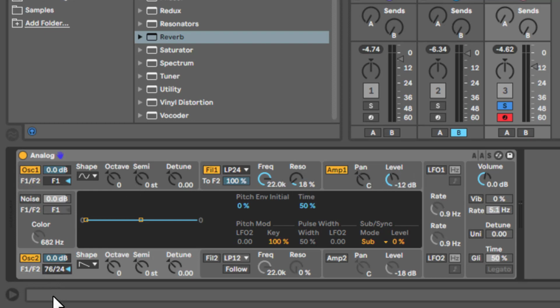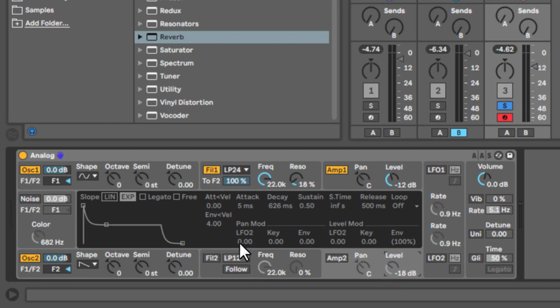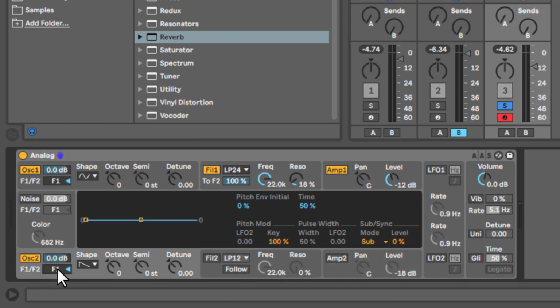Now, we could route this one into filter 2 if I brought it down to the bottom, and it would go into filter 2 and then amp 2, which is a separate envelope, and then out. So you could create more complex sounds that way. We're not going to go too deep into that just now, I think. I'm going to bring this up to filter 1. So these are both sort of combining forces and running into here. And this just lets you thicken up the sound, because if you think about it, if I play my chords right now, I'm getting them played on a sine wave, and then we're adding a sawtooth wave on top.